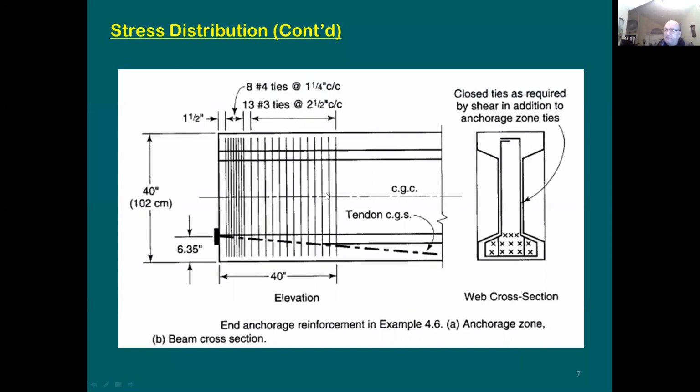Why do we add all of these ties? We add all of these ties to control the tensile stress and forces in the vertical direction and horizontal direction. Now imagine that you have here the pre-stress anchor is going to be right at this location. If you draw here a straight line, it's going to be almost here. Now you apply the pre-stress force right here at this point. It's going to create here some horizontal forces in this direction. Same time also some vertical forces. Both of these two sets of forces are going to be taken by these closed lines.